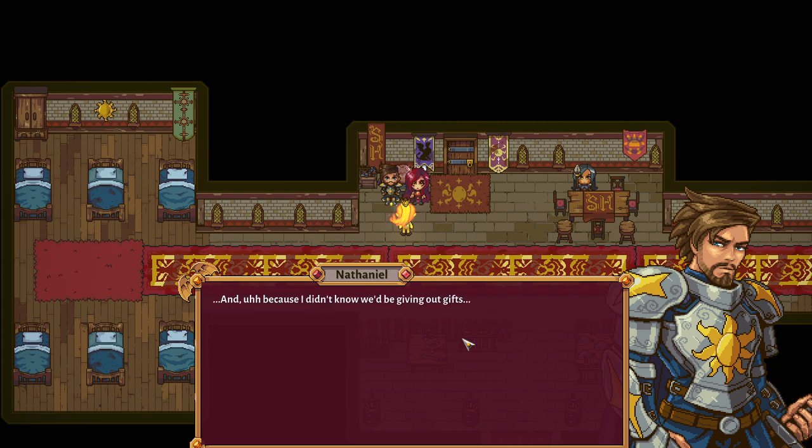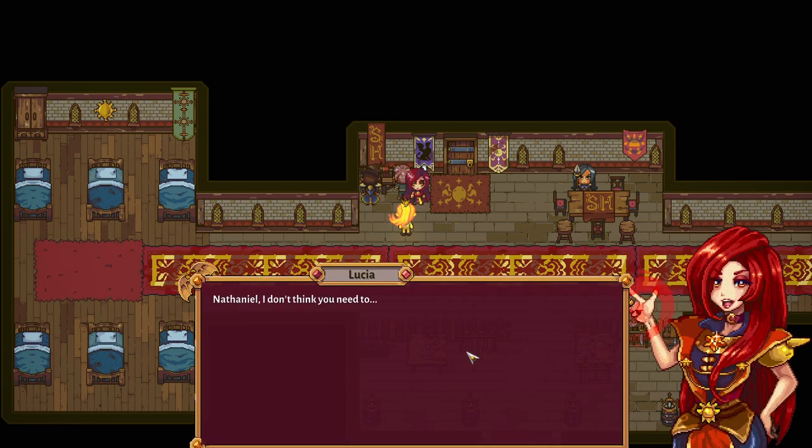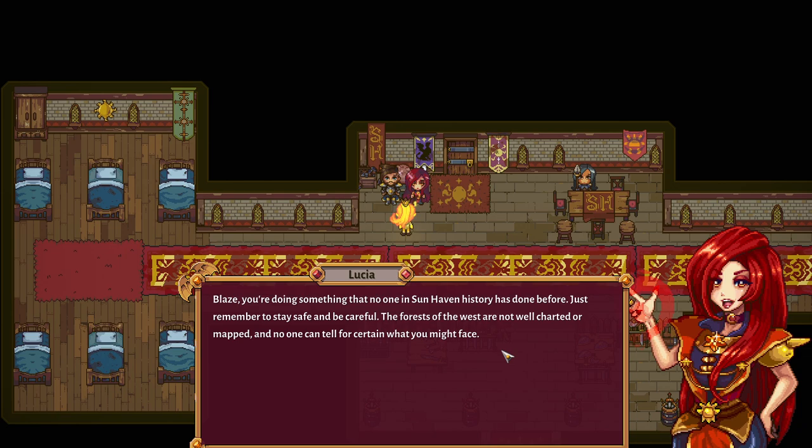Because I didn't know we'd be giving out gifts. You see. Nathaniel, I don't think you need to... Ah, here they are. Please accept these soldier boots on behalf of Sunhaven Guard. Perfectly crafted for long marches. You get anywhere quicker. Blaze, you're doing something that no one in Sunhaven history has done before. Just remember to stay safe and be careful. The forests of the West are not well charted or mapped, and no one can tell for certain what you might face.